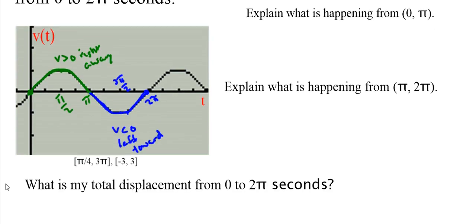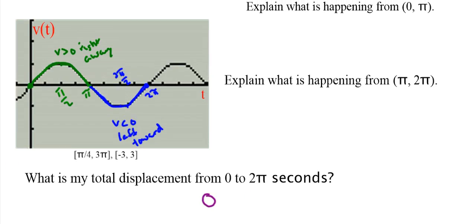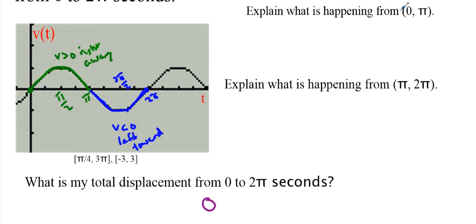Now the question is, just think about this. If I asked for my total displacement from 0 to 2 pi, what would that be? Well, my displacement is where am I in regards to the original position? I started going away, and then I came back, and it appears my displacement from 0 to 2 pi is 0. Now, to illustrate this, we can use integration to help us figure out the distance we traveled in each of these cases, and we're going to use our calculator.